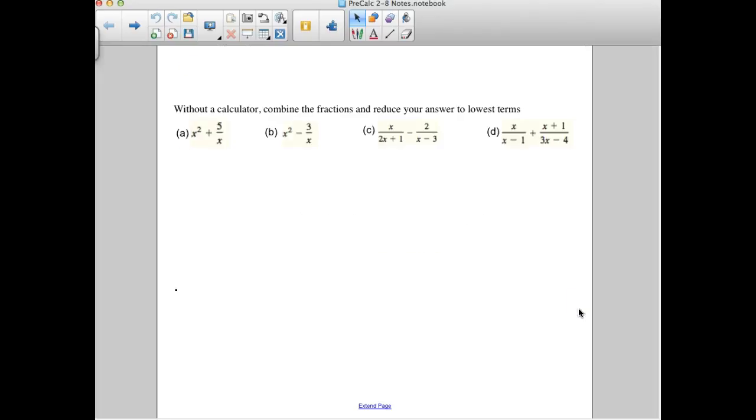So I had asked you just to try the first and the third one of these. Notice these are not equations or inequalities, they're just expressions. So we don't have another side where we can multiply things to both sides and keep it balanced. So in order to simplify this and combine it into one fraction, we have to get common denominators. Okay? So what would we use as our common denominator for the first one?